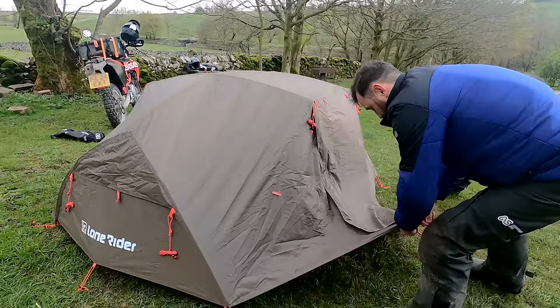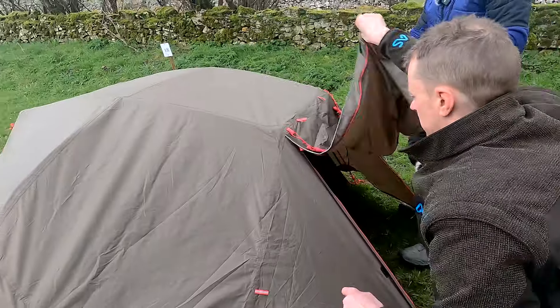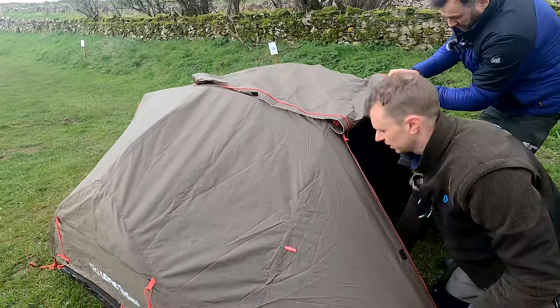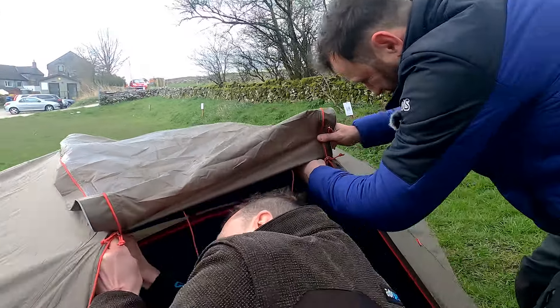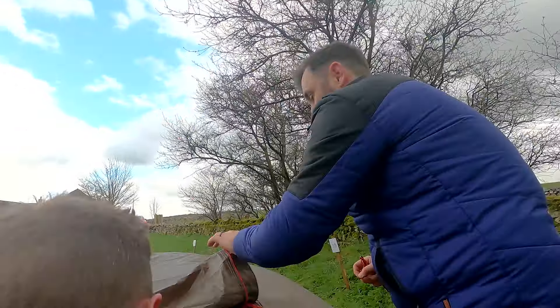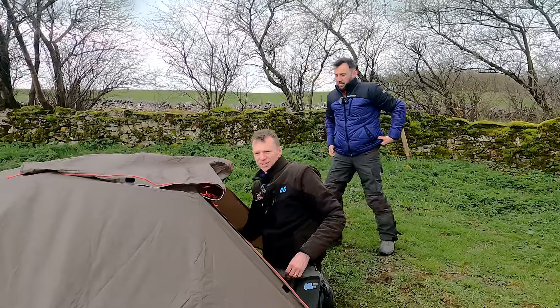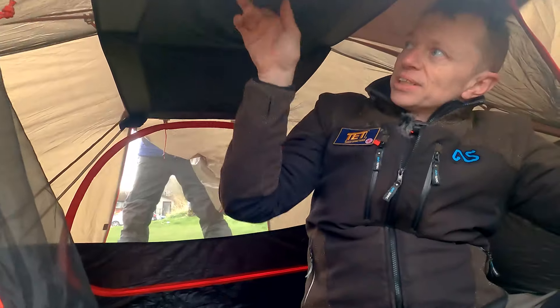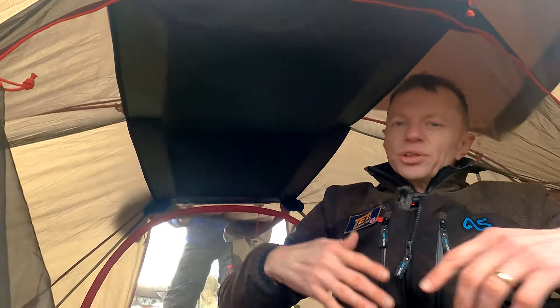Now that we've finished, it's got quite a nice big vestibule-y bit, hasn't it? You love the word vestibule. Well it rounds it out nicer. Just need six hands. Now, because I've had this one up in my front room, welcome to my crib. Normally you would install this now - this little net at the top, this little hammock. Mine's already in, so you can leave it all in.